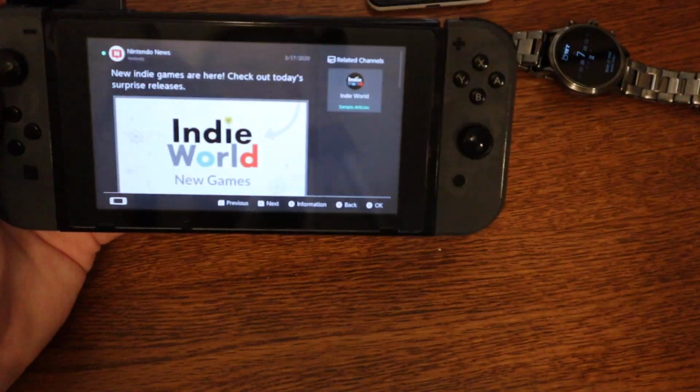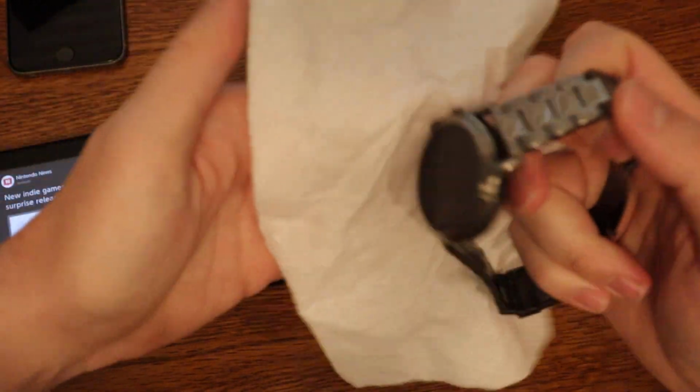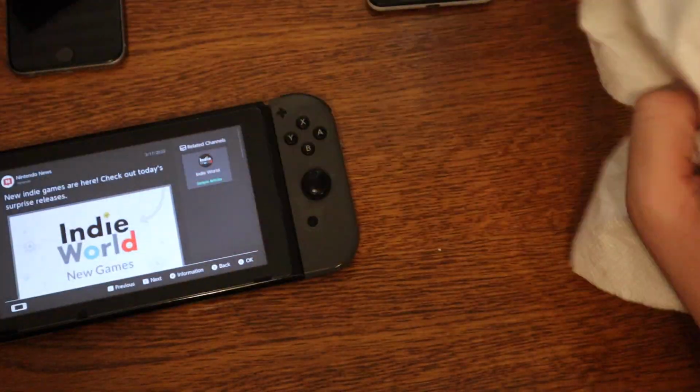You can do that to make sure you kill everything on it. And then again, you can get any excess Clorox off with a paper towel or something like that. That way it's not sitting on there too long, but again, it won't really matter for these devices. And Clorox can leave some streaks depending on what the material is made out of, but it'll come off if you rub it down with a paper towel or rag.